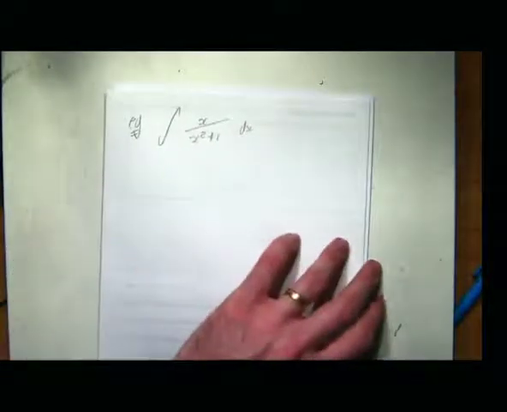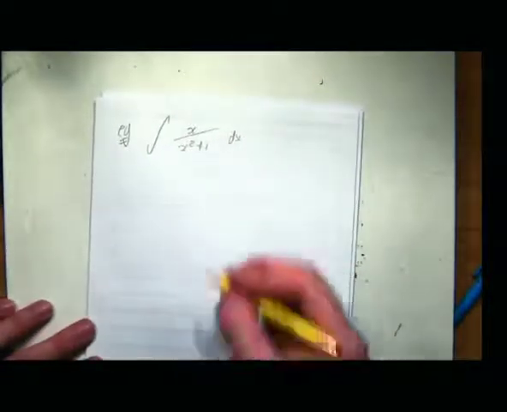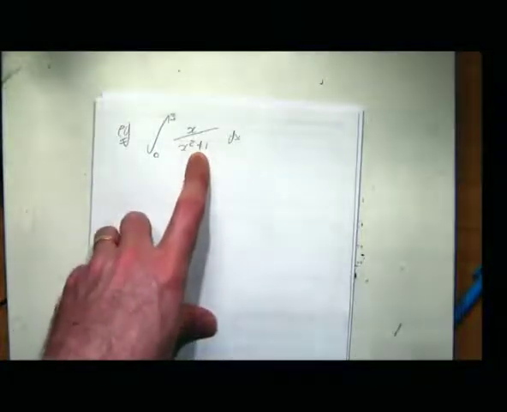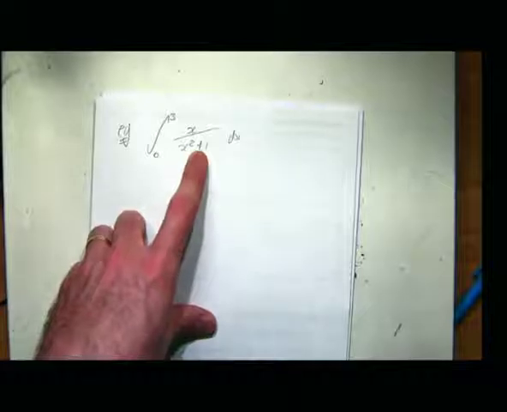Let's do it from one place to another. Let's do it from 0 to 1, or maybe to 3. Okay. So the first thing we would do is we would check to see if we could divide to figure out what this was. So because the plus is on the bottom, I can't just do a division and expand it out. If it was x squared plus 1 on x, then I just divide them both by x and I could do ordinary integration. I could just rewrite it. But because the plus is on the bottom, I'm stuffed.